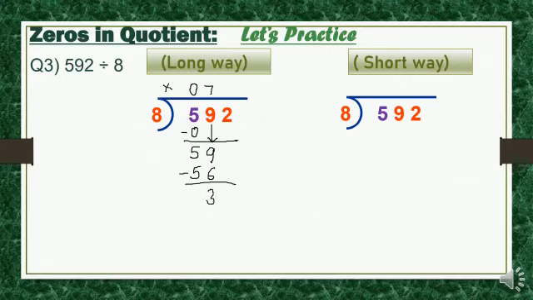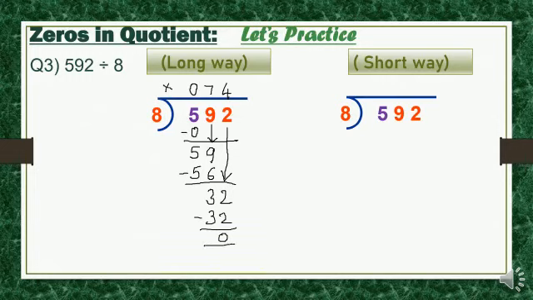Now again we need to check, is this 3 smaller than 8? Yes, it is smaller. So then comes the next step, that is to bring down. So this 2 has to be brought down. Now 32 is to be divided by 8. Now in the 8 table, 8 ones are 8, 8 twos are 16, 8 threes are 24, 8 fours are 32. Oh, exactly, we are getting 4 times. So we will go for 4. So 8 multiplied by 4 will give us 32. We'll write under 32. The next step is to subtract. Now we get a 0. So it is done.